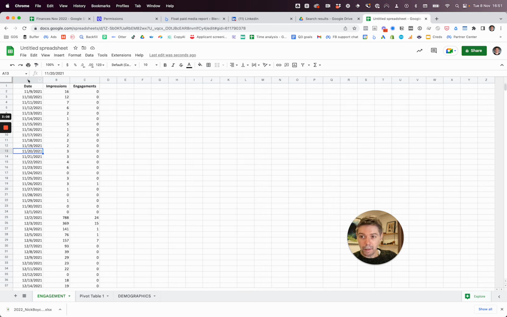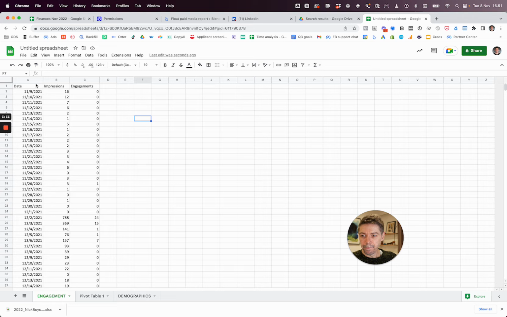You should basically just never use the formatting functions in the spreadsheet if you can help it. So I always clear the formatting like this, and the reason for that is if the contents of the cell go to the left, it thinks it's a string, in other words, just a word. And when it goes to the right, it thinks it's a number or a date or something structured. So when people center or left or right align on top of that, it actually just makes it all a bit more confusing.